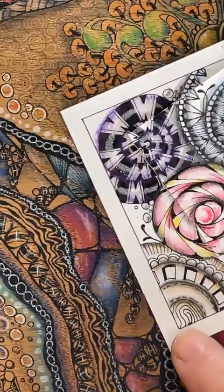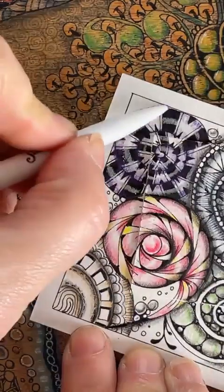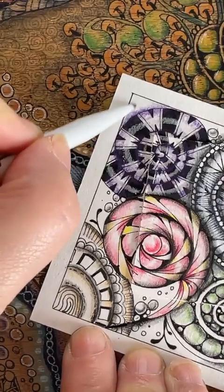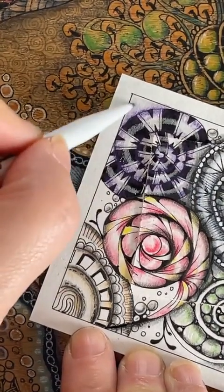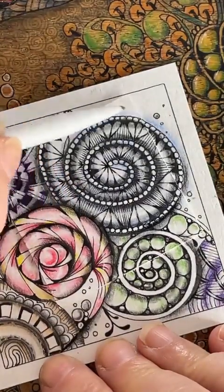See where I've gone slightly over this here with a bit of pastel. I'm just going to soften it out. So that's got a bit of pencil on too. That's fine. Just fade it off. Same with the blue there.